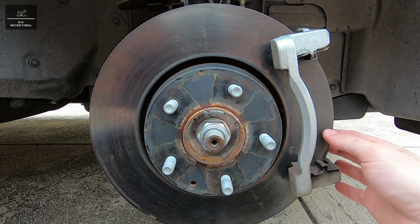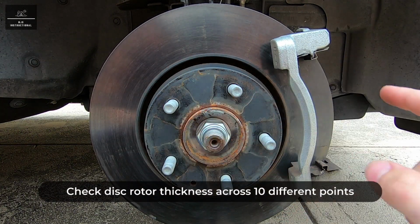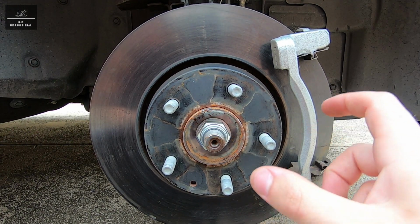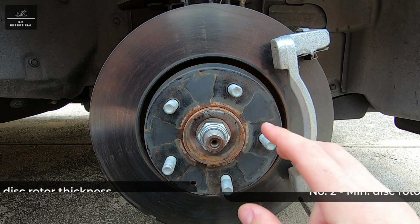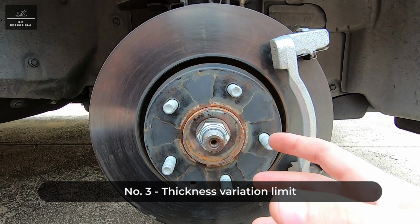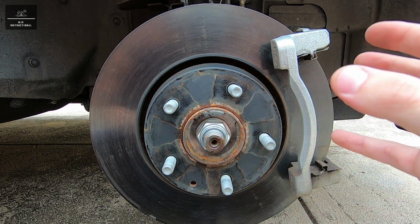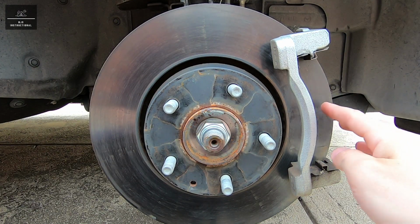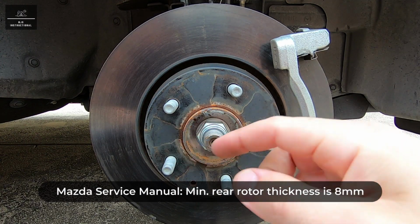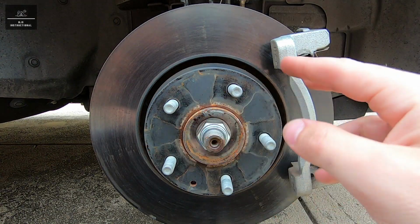Now, when checking the thickness of the disc rotor, you're going to want to check in 10 different locations all around the disc rotor face. And to do that, we're going to use a micrometer. Now, we're going to check for two things. One is the minimum thickness of the disc rotor, and the other is what's called a thickness variation limit. Now, Mazda recommends the minimum thickness of the front disc rotor is no less than 26 millimeters, and the rear disc rotor is no less than 8 millimeters. So they're your two limits for the front and the rear disc rotors.